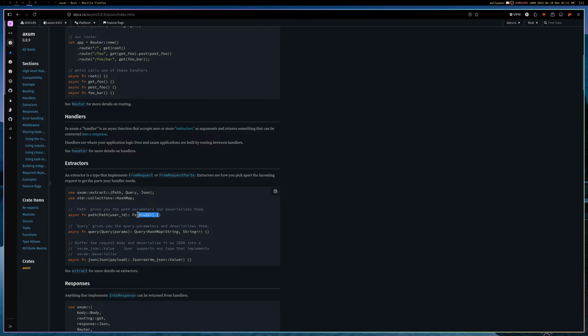So I think it's this. So I want the path. Query parameters. I think this is what it is. Yep. This is what I need right here.